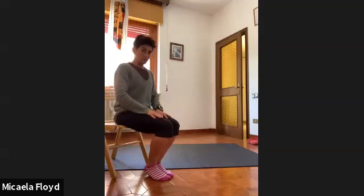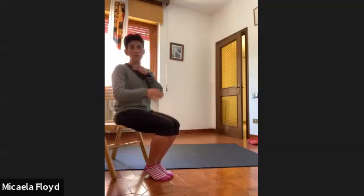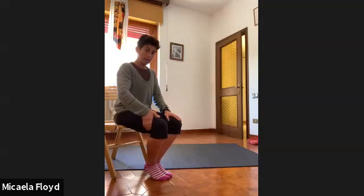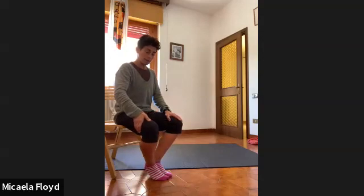And then focusing on the right leg, focusing on the top leg if you're lying down. I'm going to start opening the right knee out to the right, and the top leg out to the side. If you're seated, putting the hand on the side of the leg, and then see if you can push the leg out against the resistance of the hand. Then I'm going to bring the leg back in again.